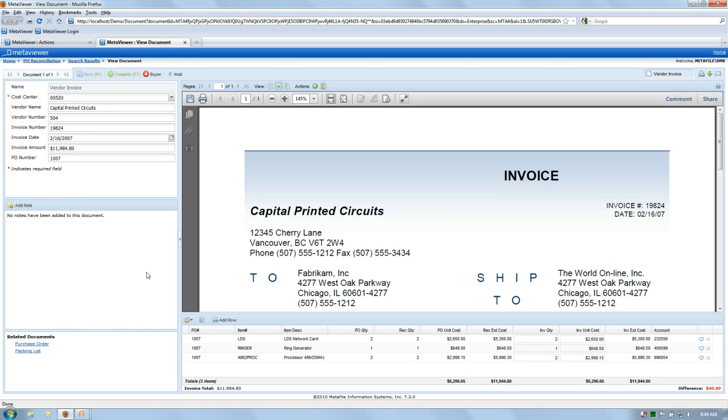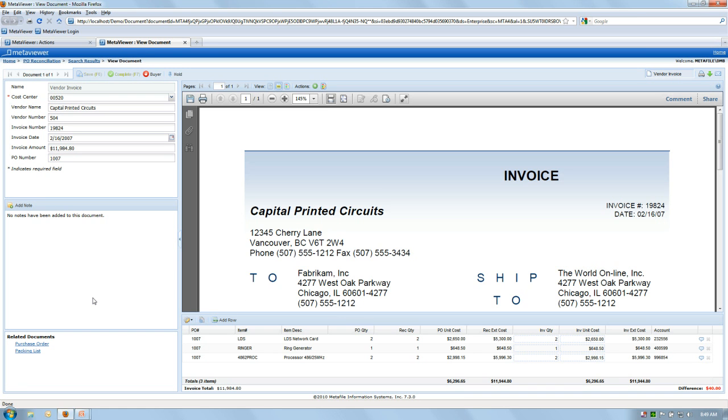From the PO reconciliation, I can see this document. I can see some of the details that we extracted out of the document up here, and then the grid, as you see down below here, is really designed to consolidate all that different information that's out there about this transaction. I can see some of the purchase order quantity, the received quantities, and costs with the receiving and the purchase orders, as well as the information from the invoice. So as I said earlier, just accumulating all that data and being able to display that real nice and easily with that invoice.